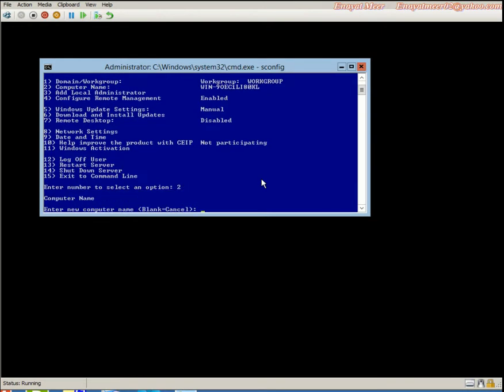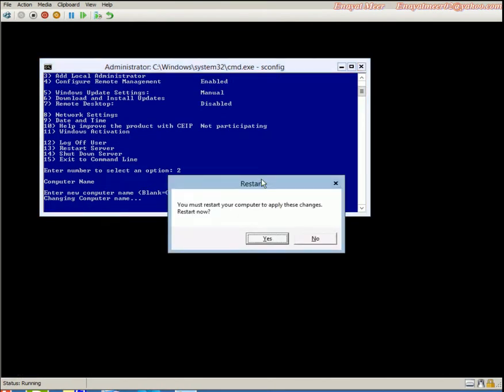SCONFIG is the only command we mostly use, which gives you another 15 sub commands, which you are seeing right over here. You're pointing out those numbers from 1 to 15, and they simply tell you what the sub commands are.